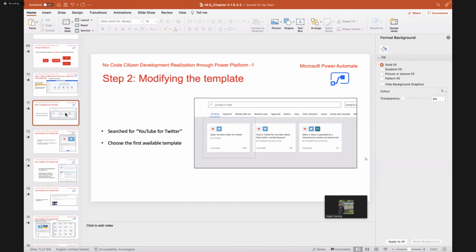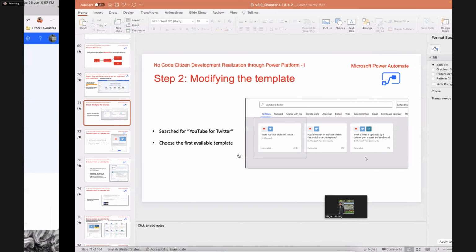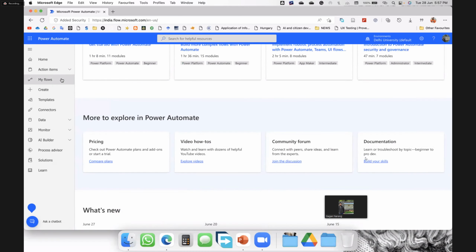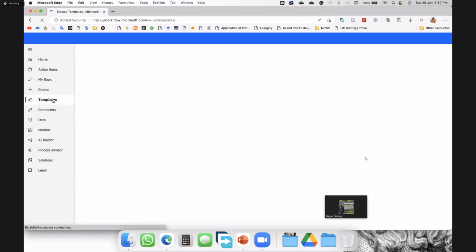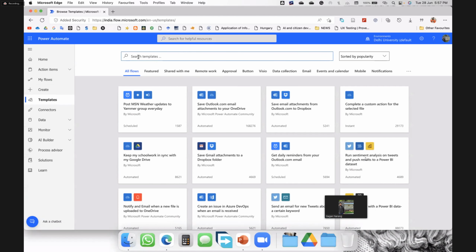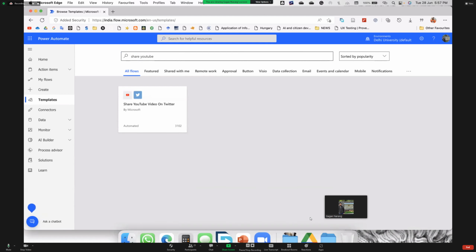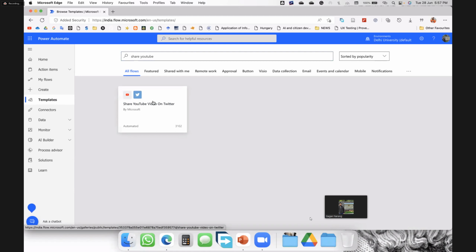So we'll just search for this automation, that is share YouTube video on Twitter. We'll share it here in the templates. You can see here templates. Let's see. Again, this is just an example. There are so many templates. You can experiment, right? And as we go further, we will discuss more templates, just to show you the first step, right, to getting familiar with this ideology of the automate framework.